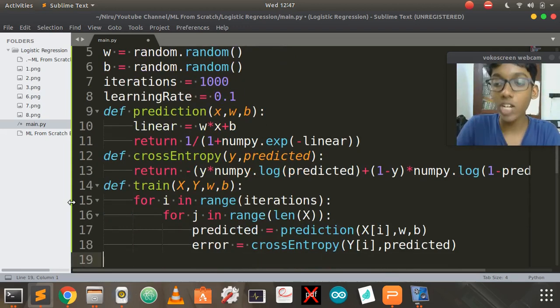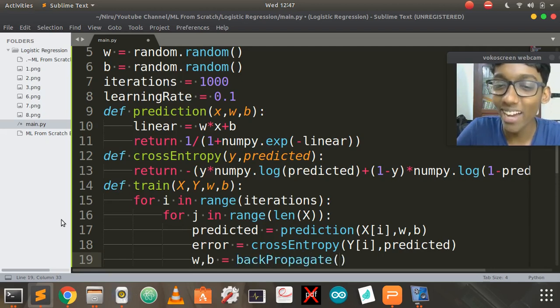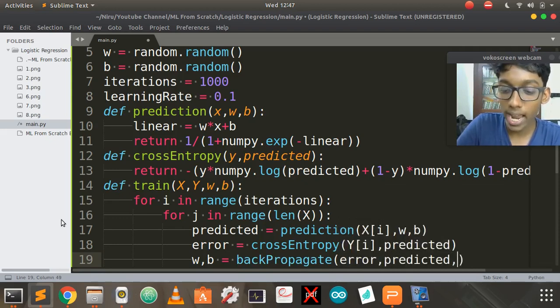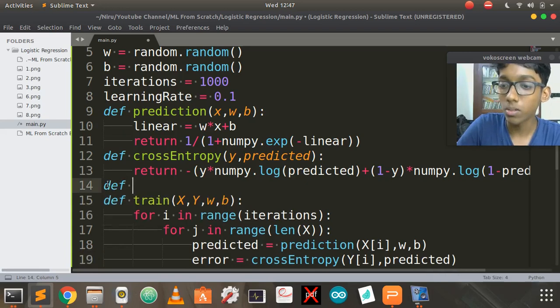Now it's time to back propagate. Yes, so I'm gonna call back propagate, and I'm gonna say w and b, return back propagate. That is the spelling, I hope. Yes, so we have error and predicted and w and b, right? Back propagate.